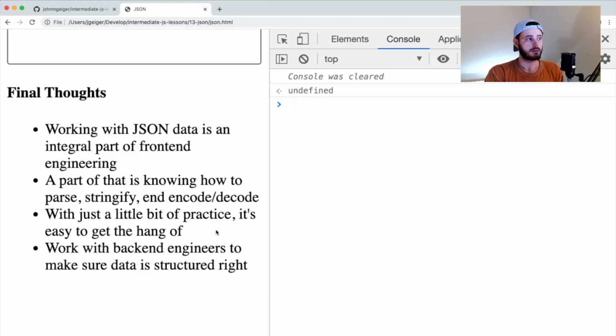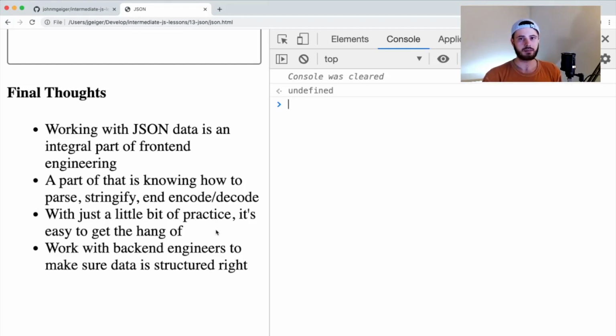And the final point that I want to make is that a lot of times you may have to work with backend engineers to make sure that data is structured correctly. And this is something that I think is very important for every front-end engineer to know. And that's that you have to take ownership a little bit in a team project, where it might be easier for the backend guy just to throw an object with a bunch of information that's not specifically organized in any great way. And when it gets to you, you have to go through the headache of destructuring the data and figuring out just how everything goes together.